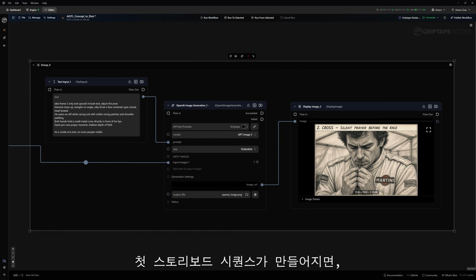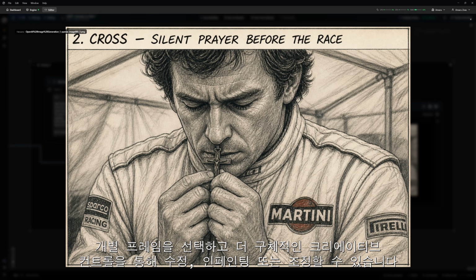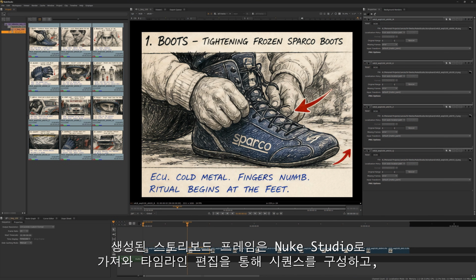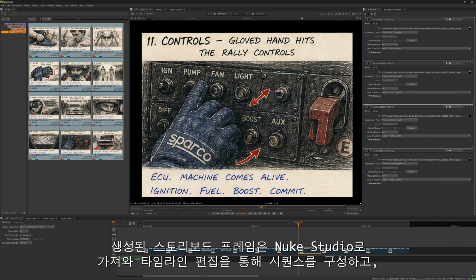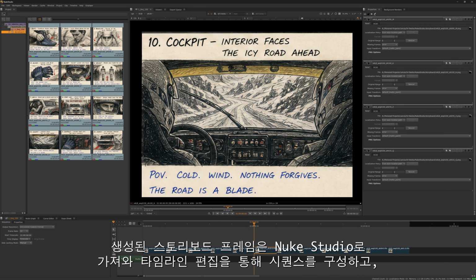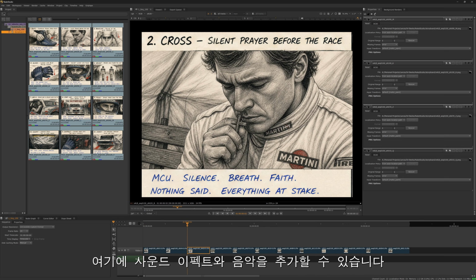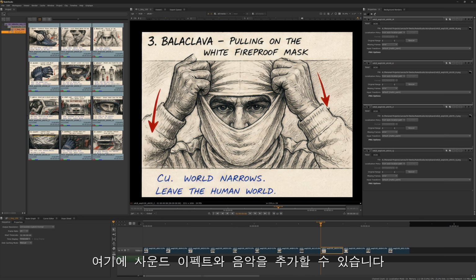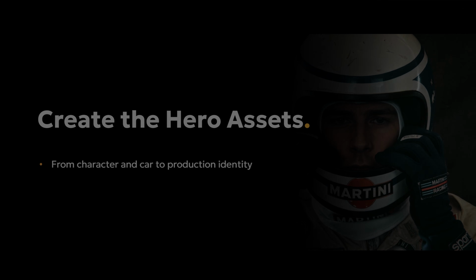As the first storyboard sequence develops, individual frames can be selected, revised, inpainted, or adjusted with more targeted creative control. The generated storyboard frames move into Nuke Studio, where the sequence takes shape through the timeline editing, where you can add sound effects and music.